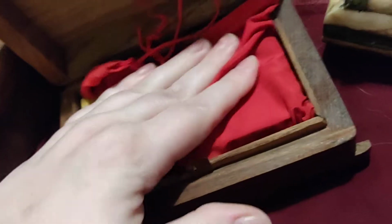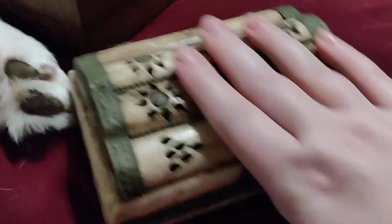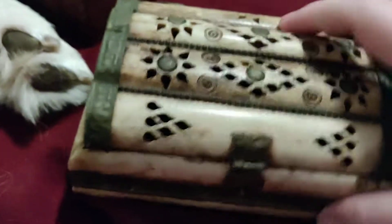But I remember I had to get them from eBay at the moment where I got them. So let's put her back here. This is one of those security boxes. And if you don't know how to open it, you're screwed. And of course, now that you see my videos, you're going to know how to open it. This one is not a wooden box, but it's still very pretty.